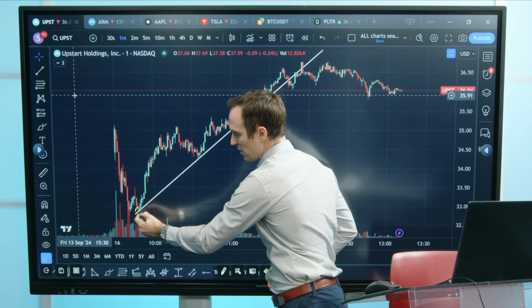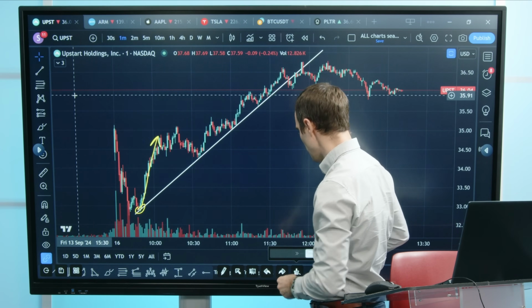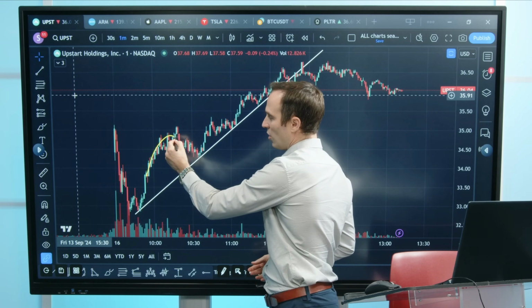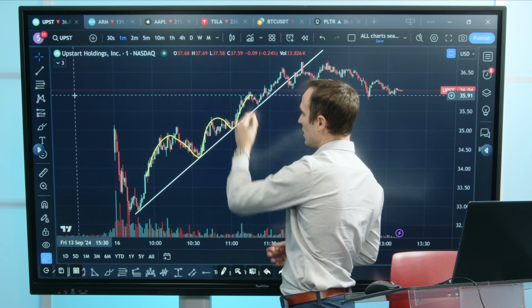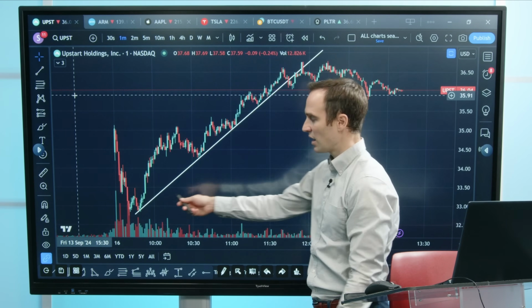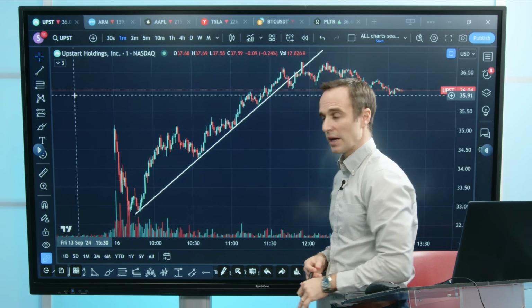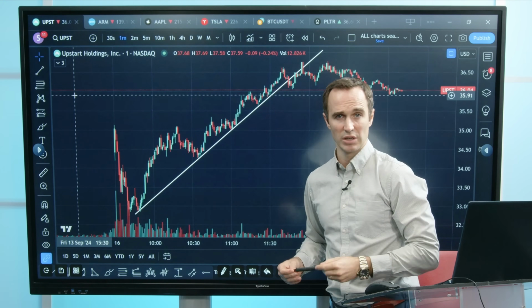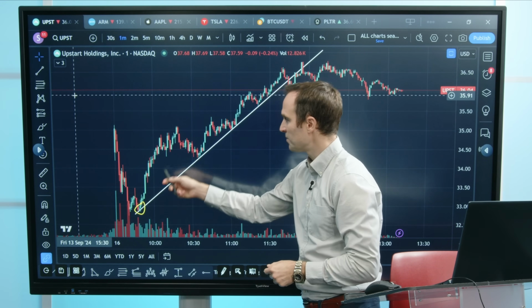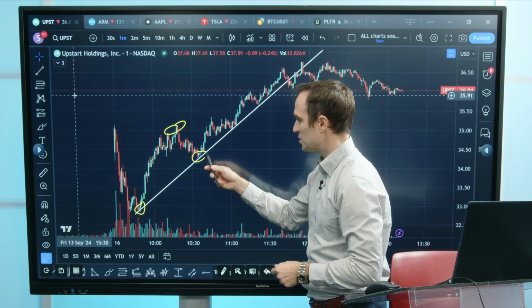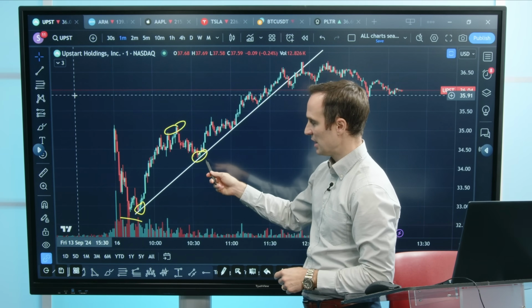You know that this is a big pivot low because you've had a major run here. And now what you're looking for is the pullback, right? Almost always you'll see a pullback, then a move higher, a pullback, move higher. And so as soon as you start to see a very clear trend line that's developed, that's where you can start to implement the manual trailing stop strategy. So let's say that you've identified this pivot low, this is your pivot high here, this is your pivot low, right? Your stop is still here. You're in the money nicely.